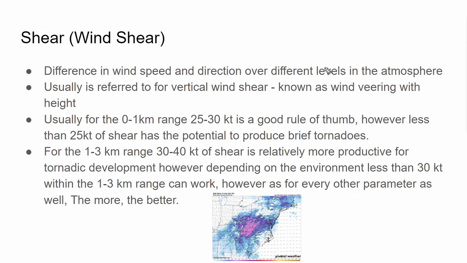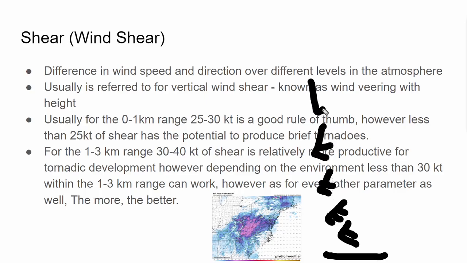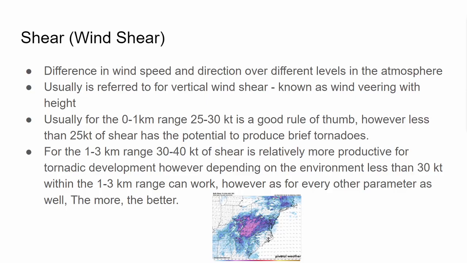Whenever I'm looking at soundings, and I'll show you guys this later, I do talk about wind veering with height. Now, that is a very crucial part of tornadic development. So let's say our wind barbs look like this, going up into the upper levels, right? So this is our surface down here. Our wind barbs here will start to even out. Not exactly like that. I'm probably doing a very bad explanation, but I will show you guys on our sounding, which is after our next parameter, wind veering with height. Now, that is a very big, crucial part of tornadic development.